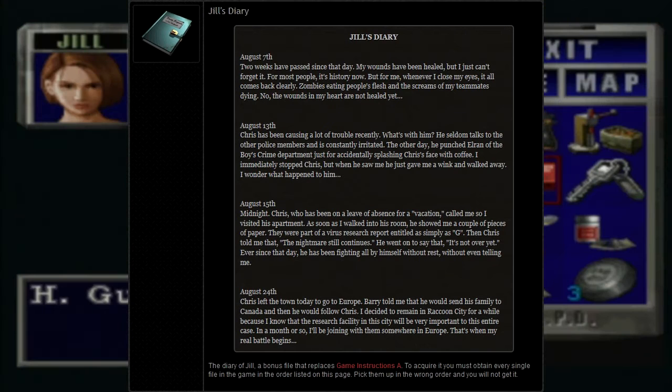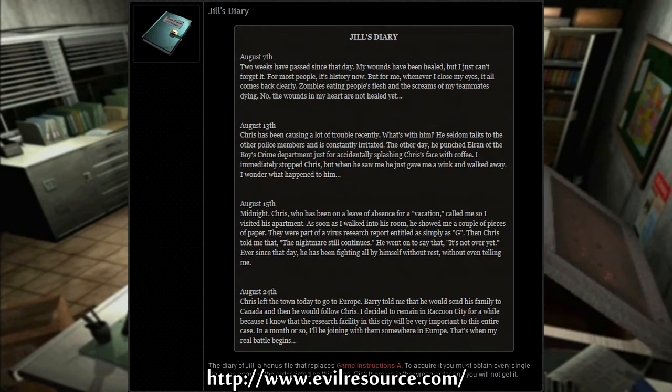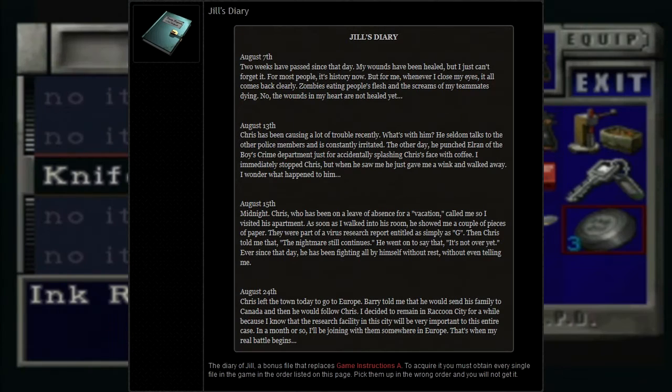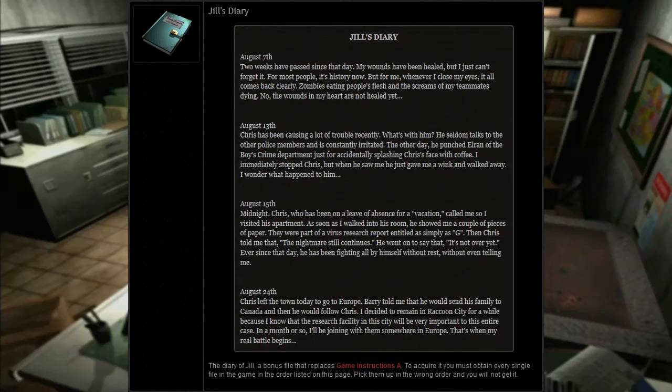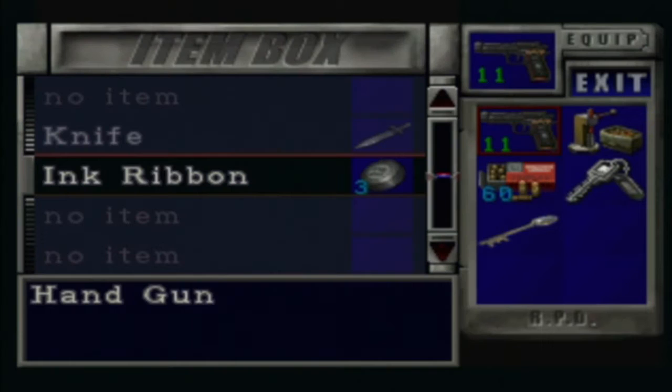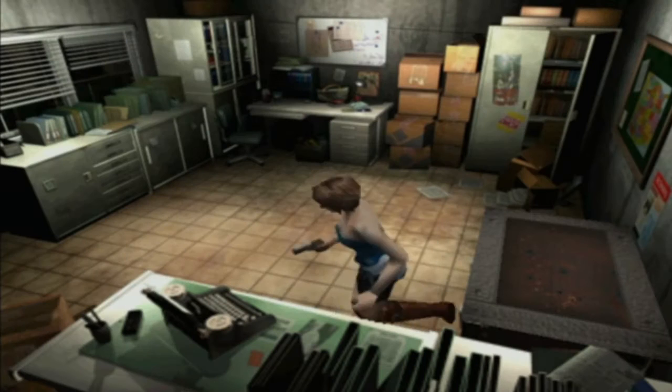The way to unlock Jill's Diary, and I've put it on screen here for your viewing pleasure, and thanks to Evil Resource and a bunch of different Resident Evil wikis, it took me forever to figure out how to get this one legitimately, and the Evil Resource was the one that gave me a definitive answer. Thanks a lot, guys. The only way to get Jill's Diary is to go through the entire game getting every single file. But not only that, you have to get them in order. So be sure to check out Evil Resource if you want to try this yourself.